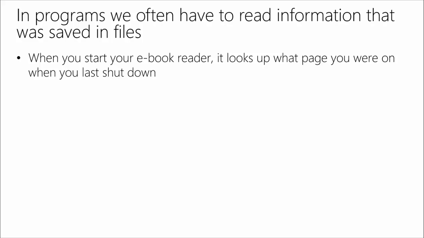If you think about an e-reader, if you like to read books on your tablet, nice little apps you can install on your Surface and so on. When you start up an ebook, you don't have to start over from the beginning of the book every time you go back to read your book. It'll remember what chapter you were on, what page you were on, so that when you go back to start your book again, it just picks up where you left off. How do you think your program remembers that? What it does is it's probably creating a little file on your tablet that says, hey, by the way, in this book, they were on this page. So when they start up again, the program will actually say, quick, go check the file that says what book they were reading and what page they were on. And that way, we'll know where to bring them back to in the code.